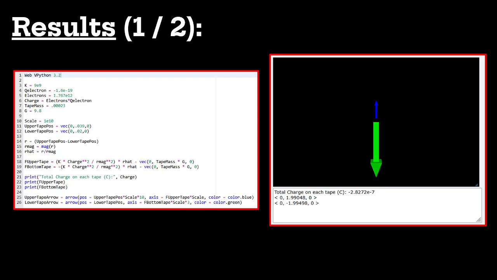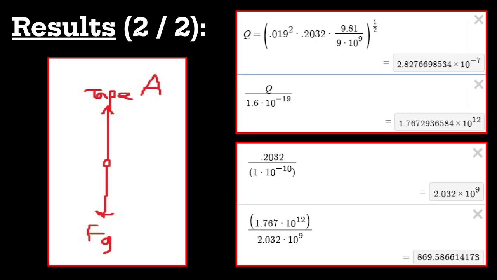One of the results sections that we had was the coded model. So that's the code there on the left. That's the predicted model on the right. You can notice there's a difference. There's a disparity in the size of the arrows, and I did that on purpose with a scale that I added, that I'll get into later, just to show how there's a difference in the magnitudes. Even if it's small, there's still a difference in the magnitudes of the electric field between the two tapes.